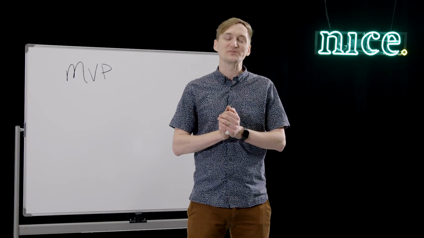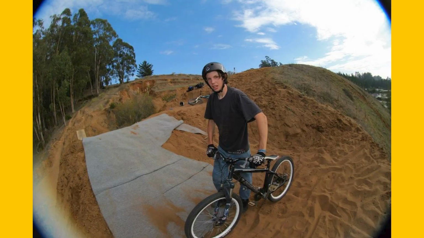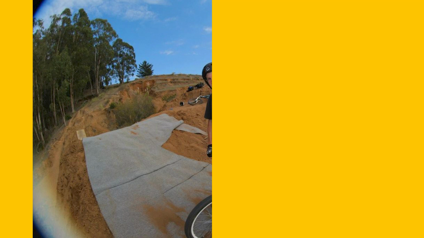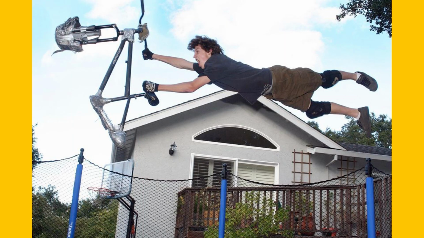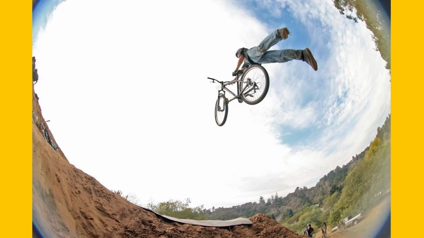So one of my favorite examples is a BMX biker. So this BMX biker here, he likes to do crazy tricks, right? And BMX biking, doing tricks is not something that you just go do. You need to figure out a way to test it, right? So you can see what he built. He actually built something that looks exactly like a bike, but he would just jump into a big mat, right? So he could try to do the tricks and fall down without any problem, but it's a way for him to prototype, to test his idea. So if you're trying to do something physical, you're trying to do a new activity, maybe you're trying to learn Spanish, right? What's the way that you could test if that works?